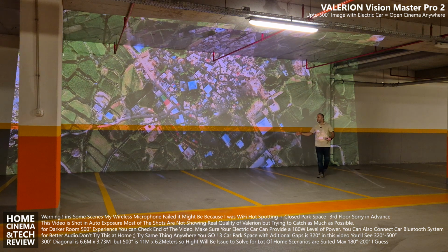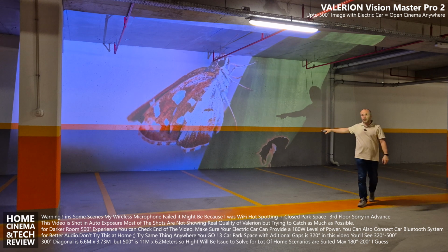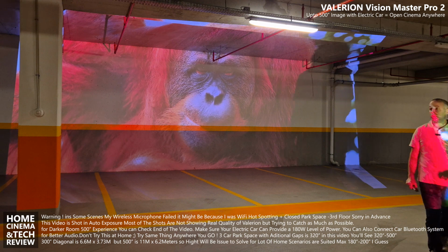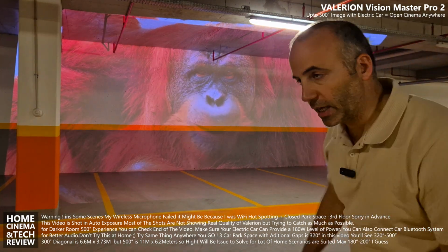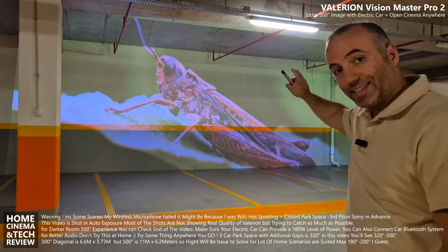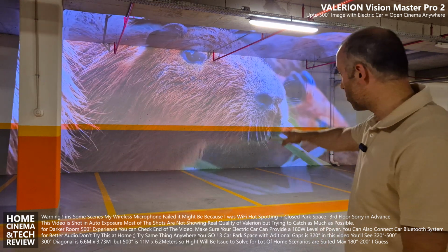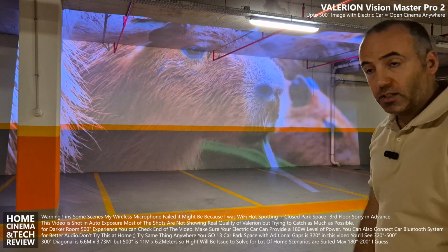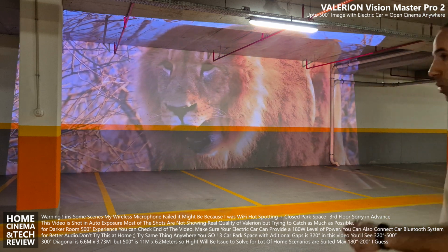Once you have too much ambient light, this is not an ALR screen. It's watchable under a direct light. But if it was cancelable, like if I could turn off this light, you can clearly watch 500 inches, 600 inches without a problem in a dark space on a white wall. Even on a grayish wall, this will make us happy. But like I said, it's near perfect.